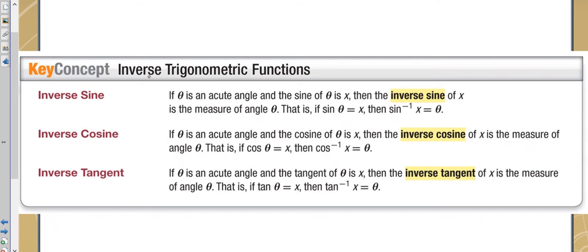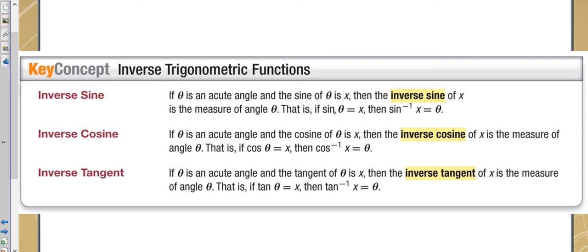All right, now let's take a look at some of these inverse trig functions. I used one in example 2, I think, but let's see them here written out. Inverse sine is... I'm sorry, I was talking about the reciprocals. The inverse is how you find an angle.